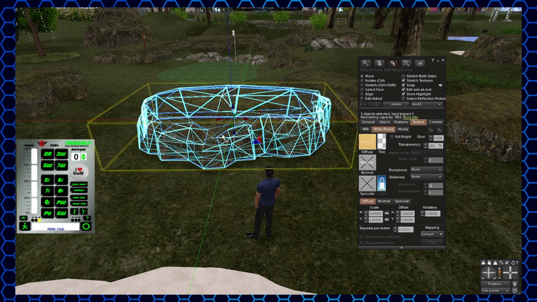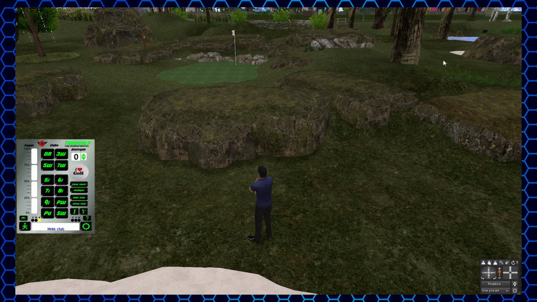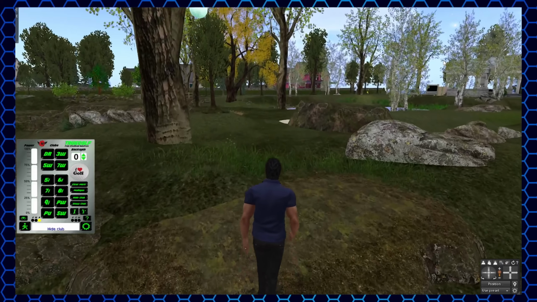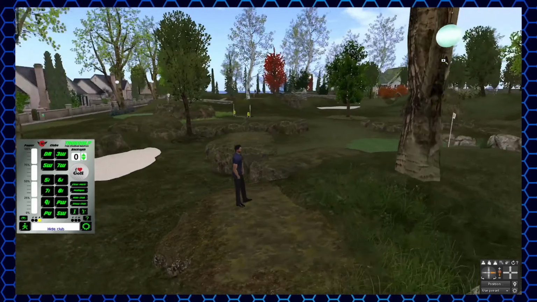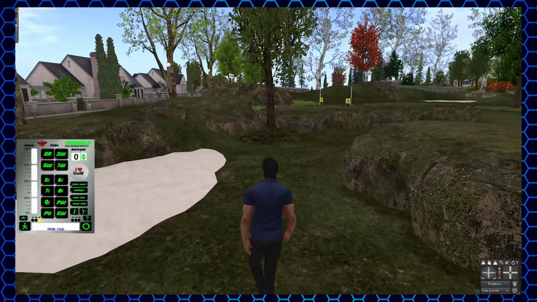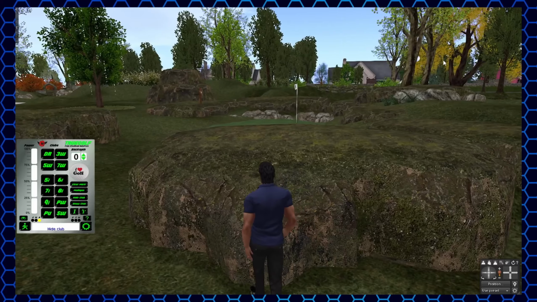But they're not interacting with each other. The rock inside has no physics shape. Even with that physics shape, it's not going to override my box. It's not going to interfere with the main outside box, the root prim. The really only difference here is this shape, I can walk on top of it, walk straight up it like this. But with the box around it, I can't walk up it.